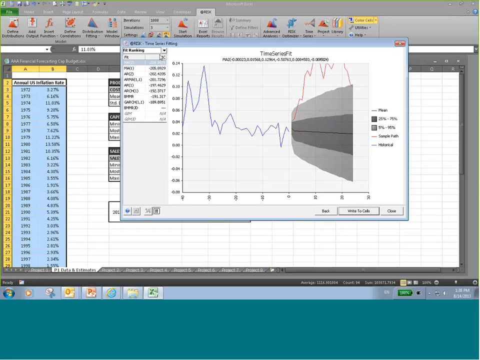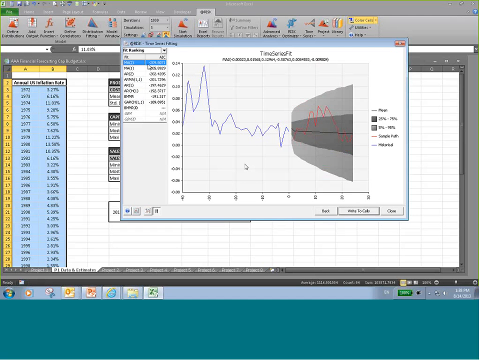Another thing to take note of is that we have two fitting tests that you can choose from. And once the fitting test is chosen, then @RISK decides which time series modeling function is best for this particular set, and it ranks them in order here. So we have moving averages and conditional heteroscedastic models and geometric Brownian motion. A lot of these go over my head, but these are very sophisticated time series modeling functions. This one is ranked as the highest.